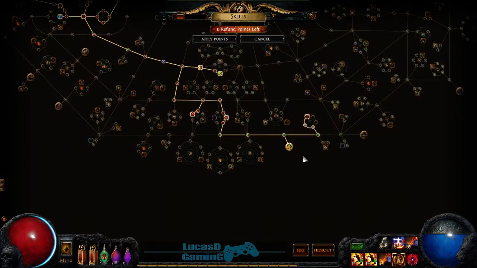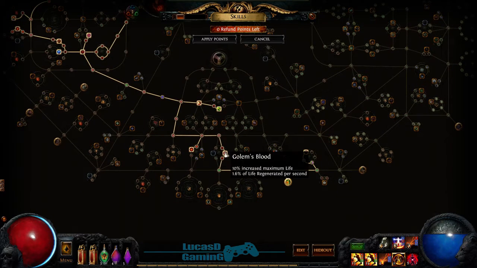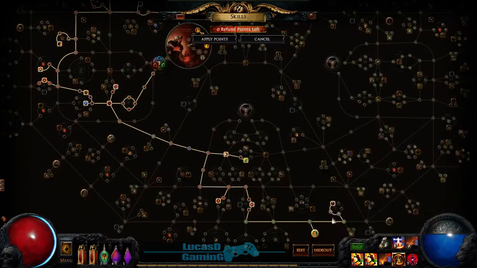I don't know if I mentioned it, but we do take Iron Reflexes, which is down here, and we take the increased damage over time nodes over here. These are normally missed a lot because they're in the Duelist area, but because we're getting the increased life regeneration nodes here, and here, and the endurance charges here, and we need Iron Reflexes because we're using Carcass Jack, that's why. Another thing in this build, a little bit different from other builds, is we're still using the Chieftain area.